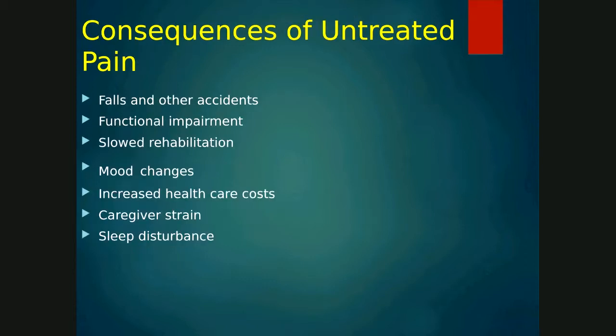And so some of the consequences of pain, I mean, there are many, and you'll see that there are several slides that just go over the consequences of pain in the older adult, but some of them are easy to imagine: falls and accidents, right? Because if you're in pain, you can't move as appropriately as you'd like to. Your gait might be not as steady or as supported or as stable as it should be if you're dealing with pain. Of course, there are functional impairments. It's going to slow your rehab and recovery. Sleep disturbance, definitely. If you're in pain 24 hours a day, you're not able to get good rest.